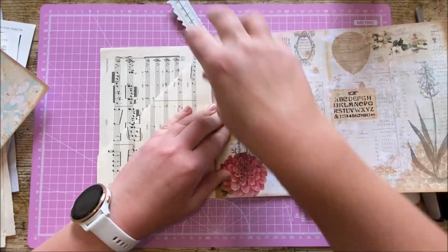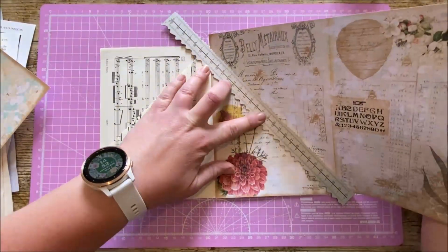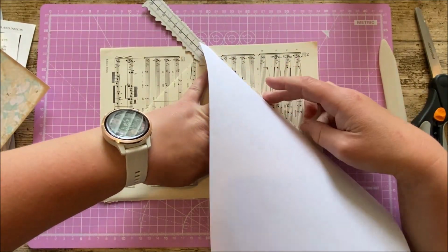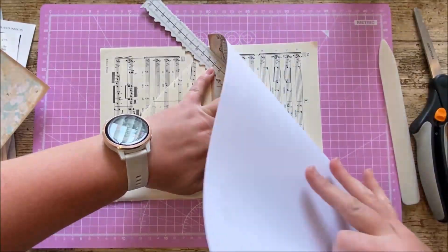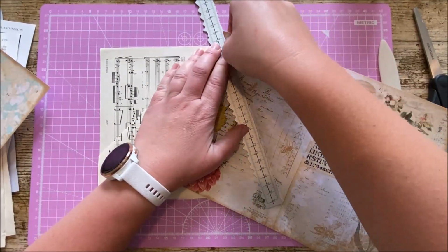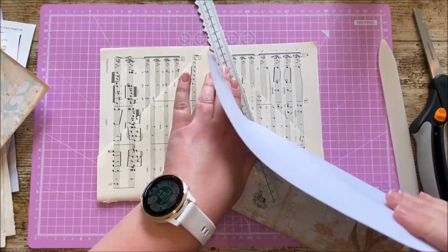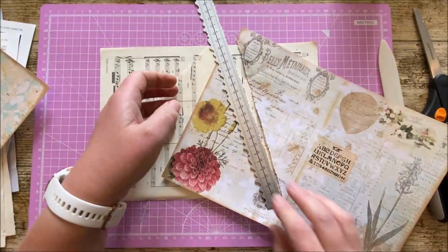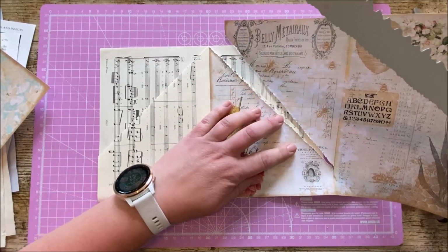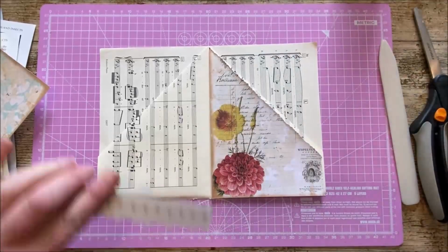I think get my edging ruler. I'm going to pop that in there, and then let's just decide how much of this we want, or rather how deep our pocket is. There we go. So let's just... and then the bottom, just pop that in again, check where we're at, and then have that there. There we go. So simple as that.